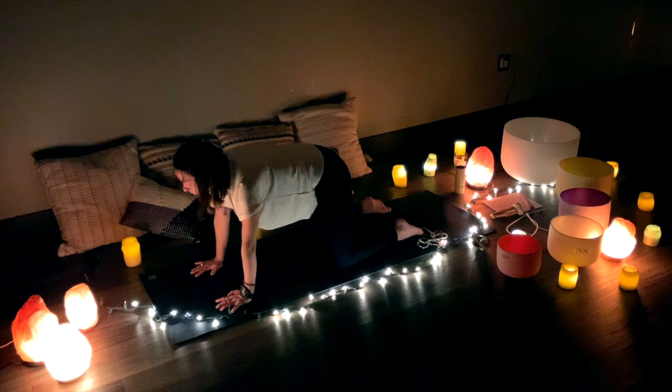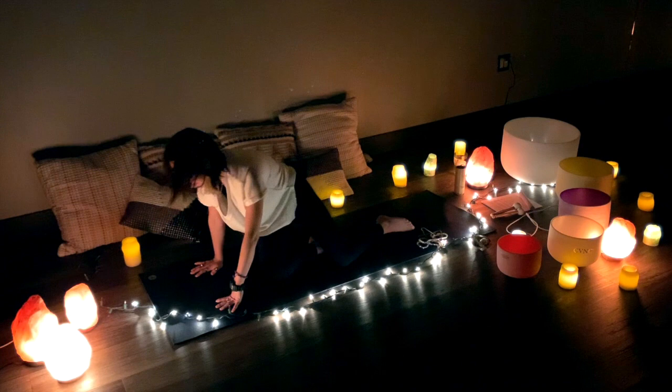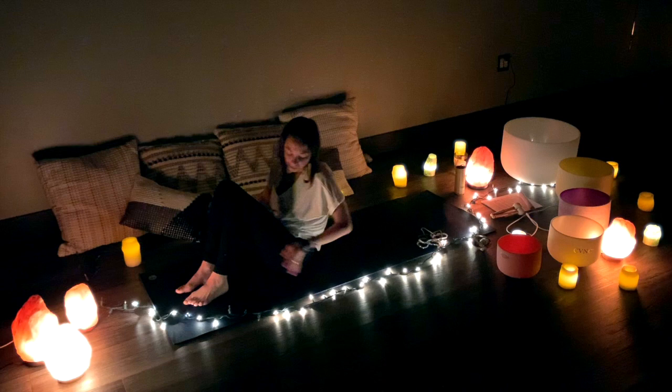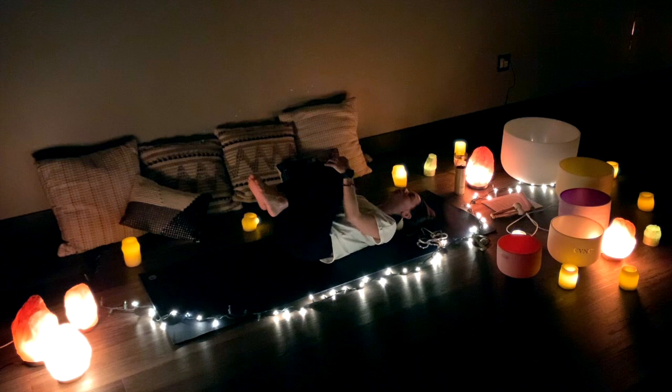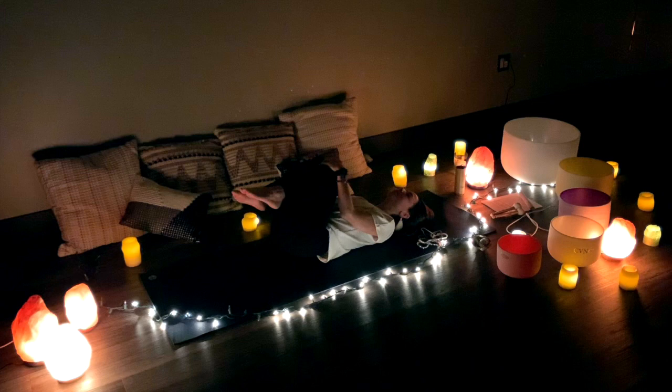Exhale. Good. Come on back to neutral. And swing your legs out around behind you and come on down to your backs. Squeeze your knees into your chest and rock side to side, just massaging your spine, cracking your toes, circling your ankles. Yoga feels so good.